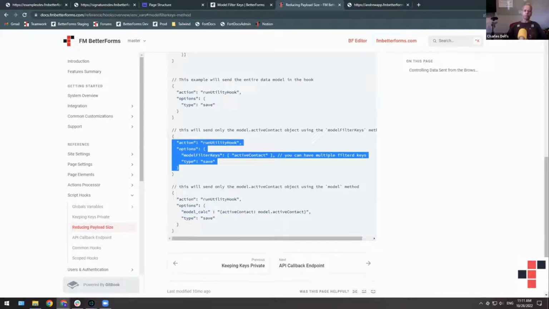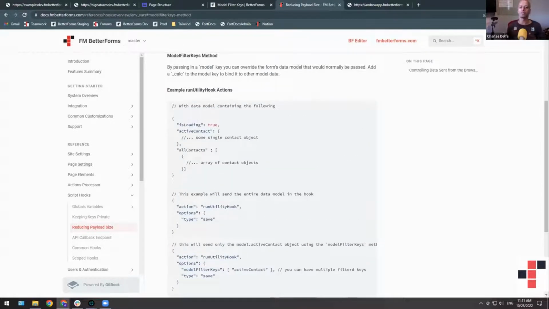Right, which kind of brings us into performance, and what we can do to increase performance or change the way apps work. We've been doing a lot of research in this area, and I want to show you some of the really interesting things that we're developing. These are techniques that we can do in FileMaker right now, and with BetterForms.